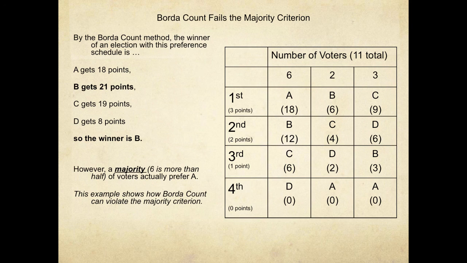So to try to correct the problem of having a candidate that a large percentage rank low and maybe some other candidate that's sort of a middle ground that some people like a lot and others like okay, Borda count is a reasonable approach to deciding a winner, but it fails a fundamental condition of fairness. A had more than half the first place votes, yet wouldn't actually win here. The winner is B with Borda count. So this example shows that Borda count can violate the majority criterion.